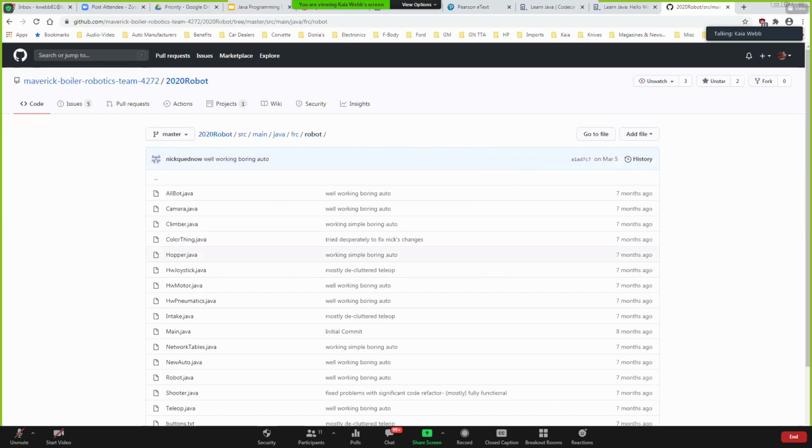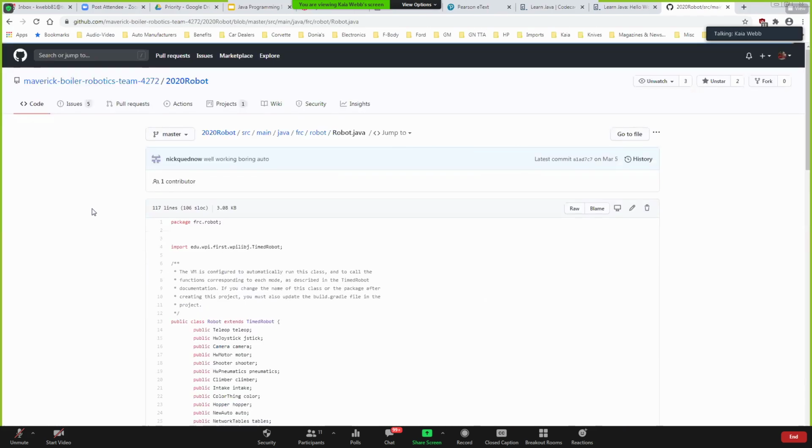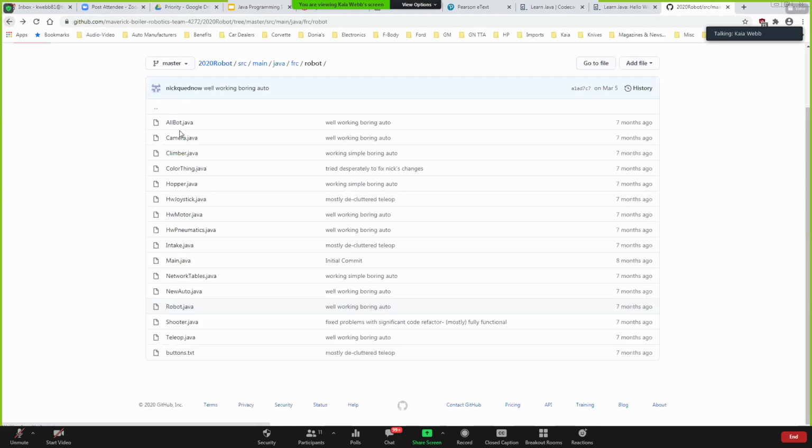And Evan put the link to the swerve simulator if you want to save that for later once you feel more confident using Java and Codecademy. So let's say, and that just has all the different things running as well.